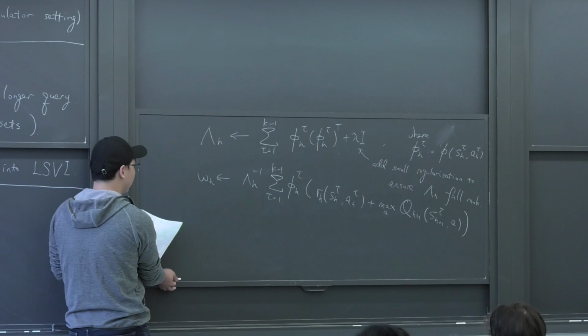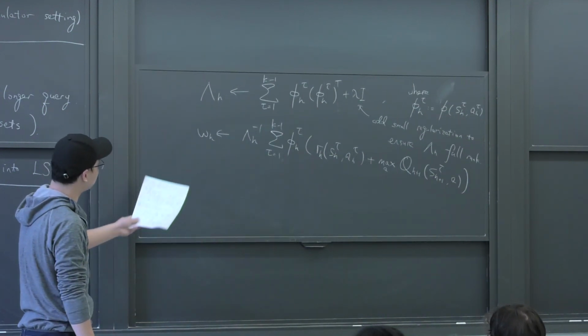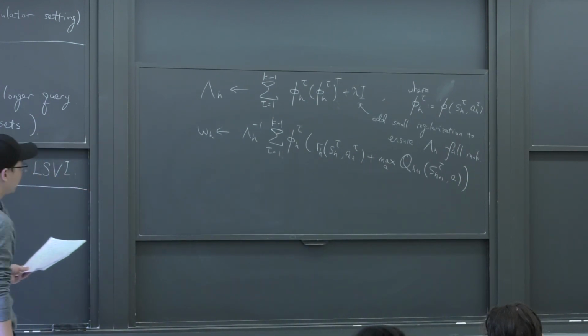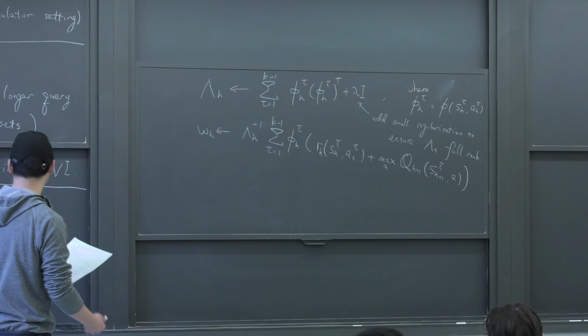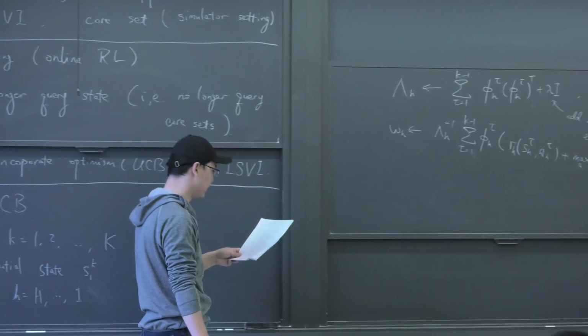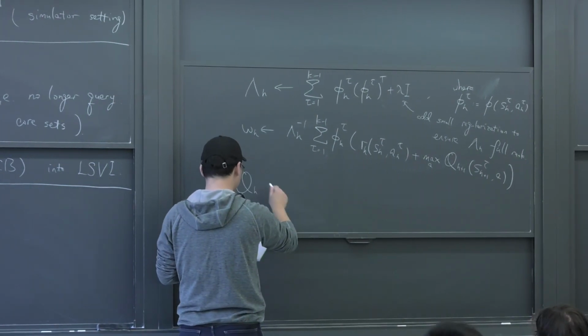So the most important thing now is how we're going to assign the Q value. Because if we directly use this weight vector times the feature vector phi, then this is like the solution of least square. But now we need to add a UCB, an upper confidence bound. So in the Q value updates, we do the following.